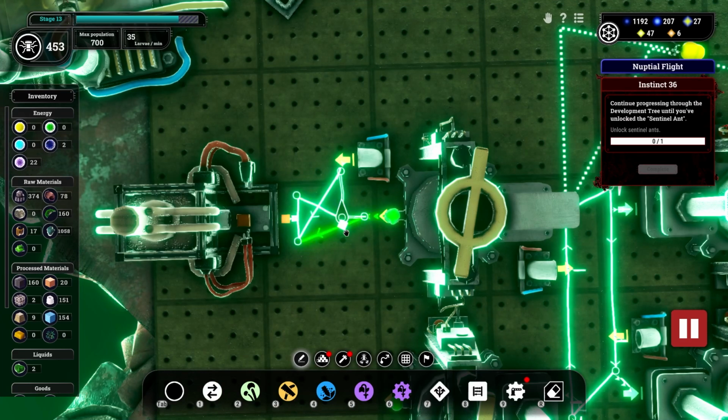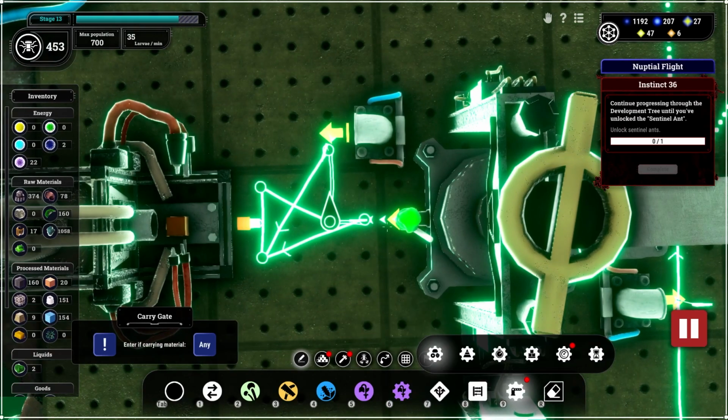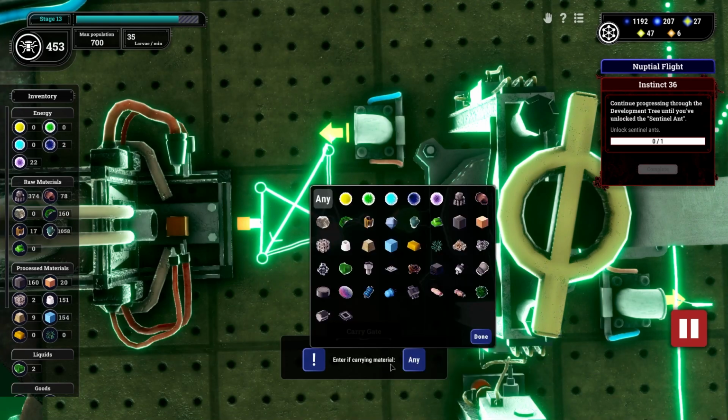Now, what are you going to do when you have no acid? So this can't just be a trail. It needs to be a little carry gate. So it needs to have acid when it comes here. So if I just add a carry gate here, sorry, then it will be stuck here until acid arrives. Right? I think. If you are carrying acid.